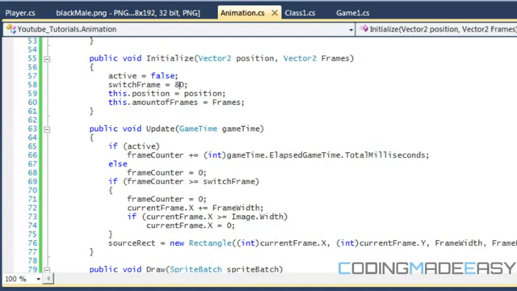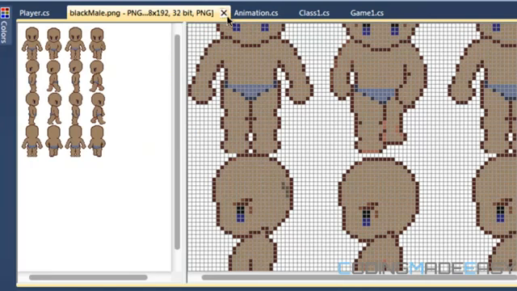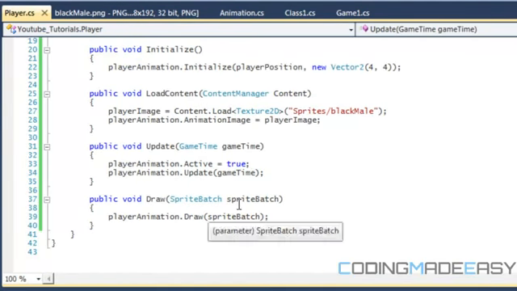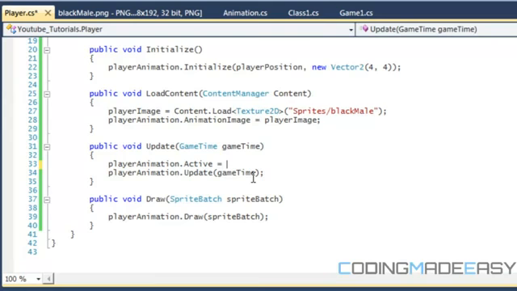So now that we've got our animation down, now we have to actually handle input. We've learned about keyboard input already, but we're going to be learning how to use it to cycle through each of the frames. So if we go to our player, we're going to set at the top player animation active equals false. Okay? No, actually we're going to set this to true, sorry.